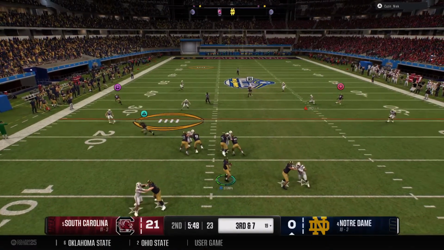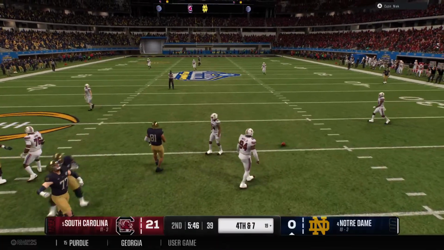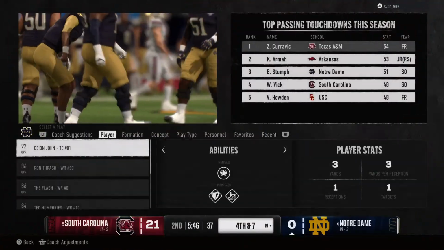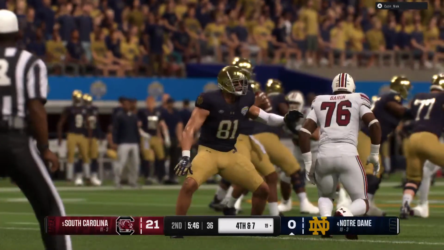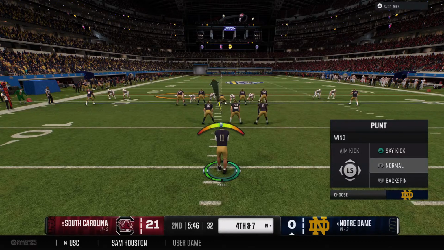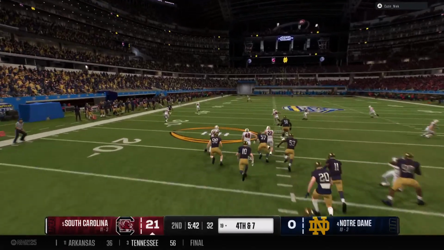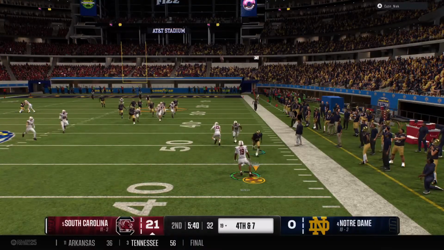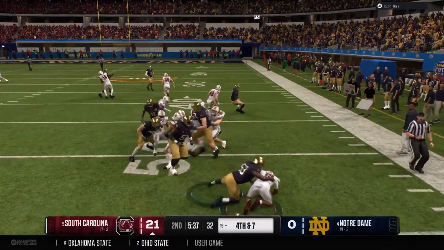Drops back, needing a third down completion here. And they hit him just as he releases the ball. It's incomplete. I talk to defensive coordinators all over the country, and they're quick to point out the term affecting the quarterback. They kind of almost get offended when you want to talk to them about sacks. Sometimes it's just about getting into his face, affecting his vision. It's exactly what they did right here.